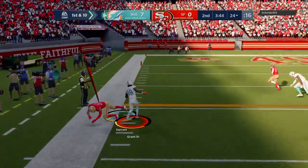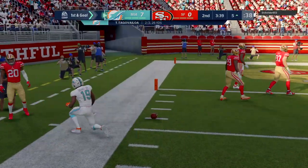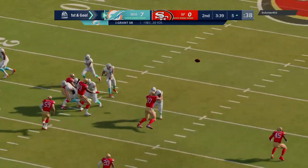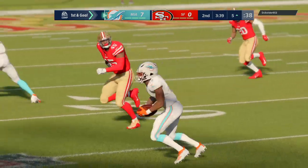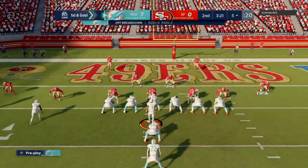Tua, fast pass outside complete. He's got the first down inside the 10 and all the way down to the 5. An excellent pickup of 20 yards. But one of the ways the quarterbacks keep all the receivers alive in a play, never lock in on any one guy. Make sure you keep your eyes moving, scan the field, and here he finds the open guy for a nice pickup.